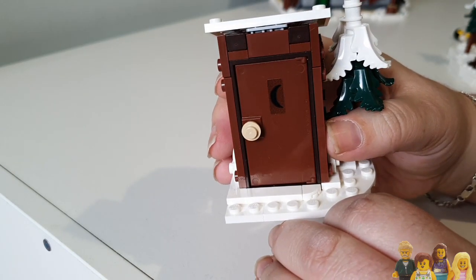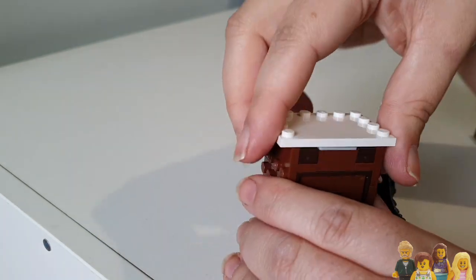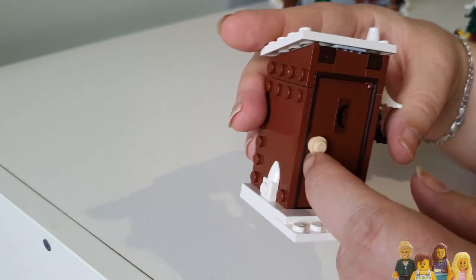I don't know if that's meant to be like a little hole so you get a little bit of light in there. Otherwise it's going to be pretty dark inside. You could lift up the roof a little, I guess, but no, that's not going to help, is it? So yeah, basic toilet inside, but at least they have somewhere to go.